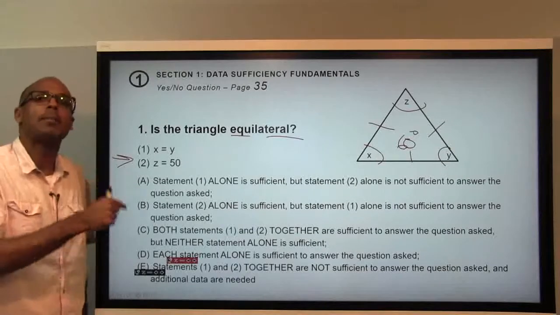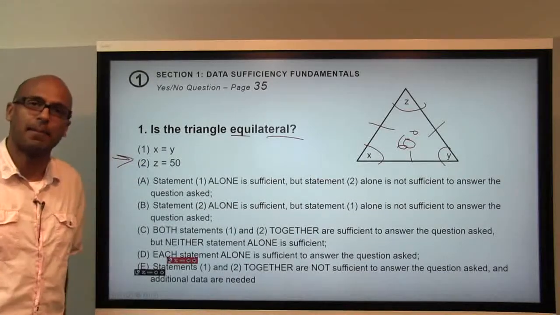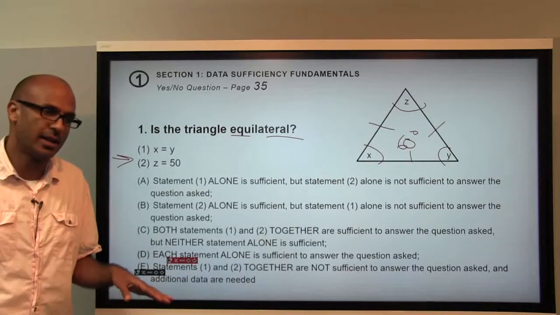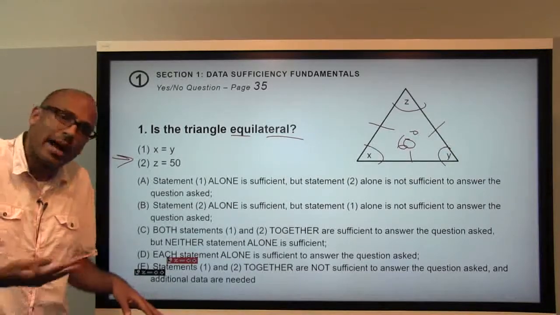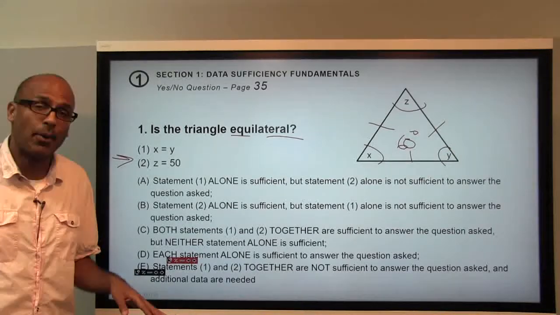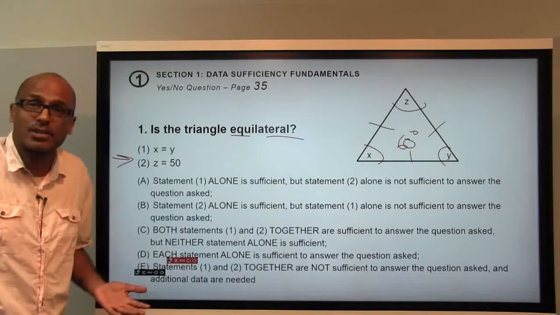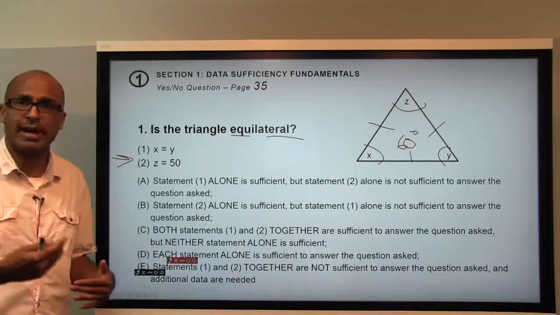So let's rewind back on this one. If you know Z is 50, the lowest level mistake someone could make is, that's all right, but I don't know anything about X and Y yet, so I can't answer this question. I want to know if X, Y, and Z are all the same. You're only telling me what Z is, but I don't know about X and Y. Not sufficient. If that's your move, you suck at geometry.